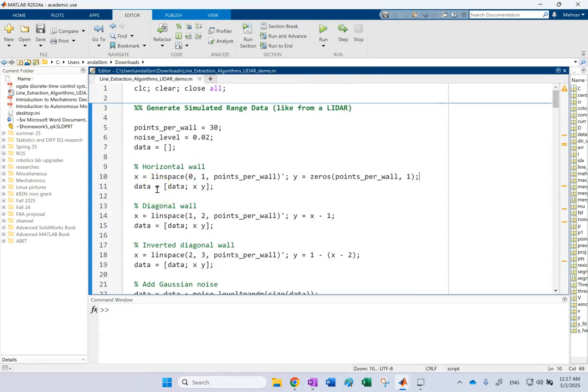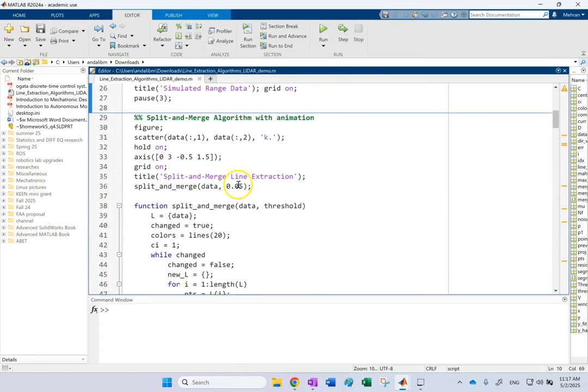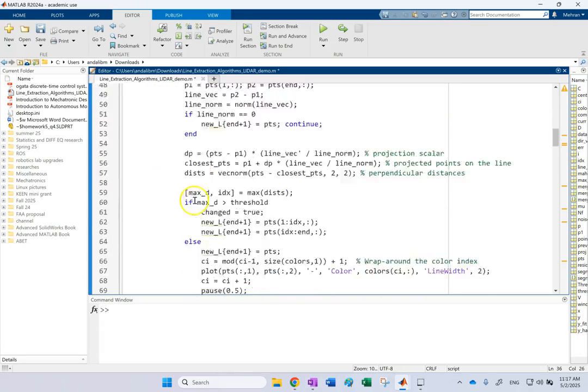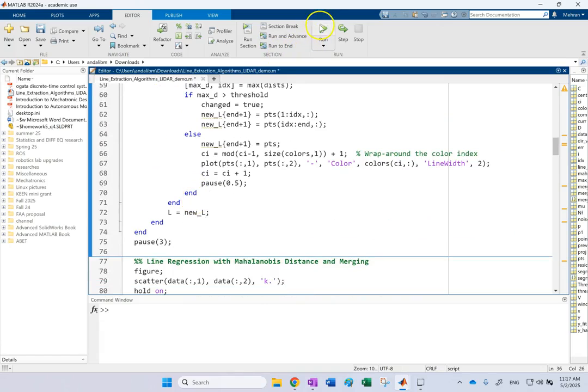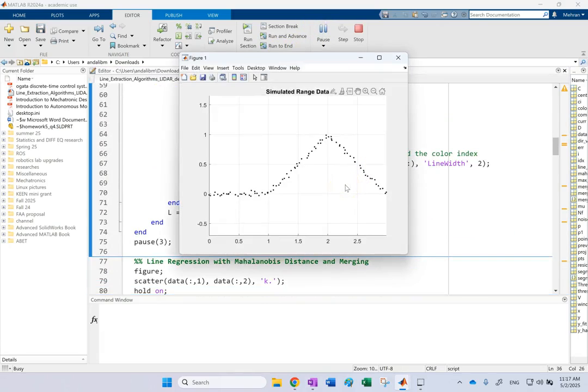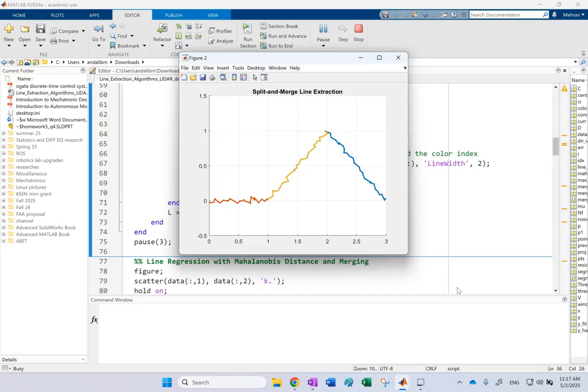If I go back and for this split and merge, I change this 0.05 to 0.1, you're going to see it's going to be extremely fast. Just the animation is not going to be that easily visible, but let's take a look. There we go. Done. So it really depends on what parameters you're choosing that will change the final result, right? So here you see these are the merged line segments. And this is, of course, the incremental one. So it really depends on those hyperparameters.